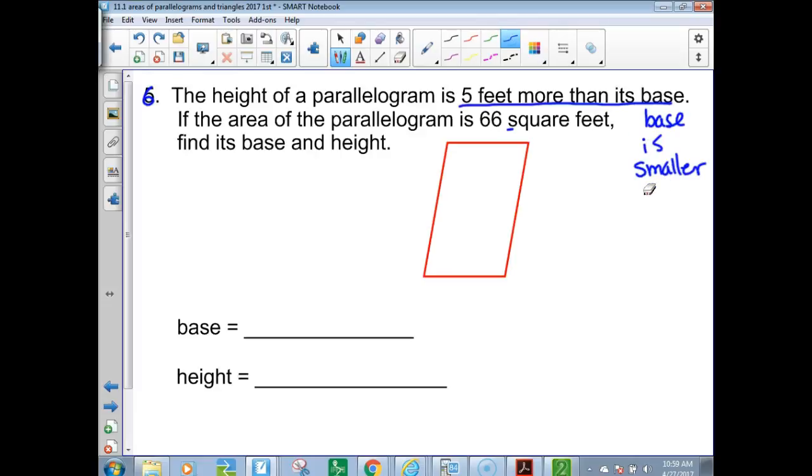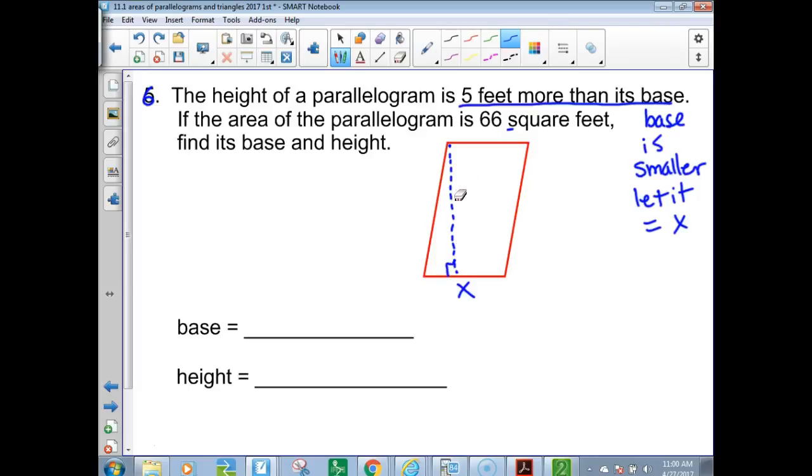If the base is smaller, I'm going to let it be X. I'm going to put an X on the base down here. The height of the figure, I like to draw them from a vertex. It really can be anywhere between the bases and perpendicular between them. I usually like to come from a corner, but you don't have to. Any line drawn from the top side to the base down here at the bottom, which is matching, top and bottom, make it perpendicular, and that would be your height.